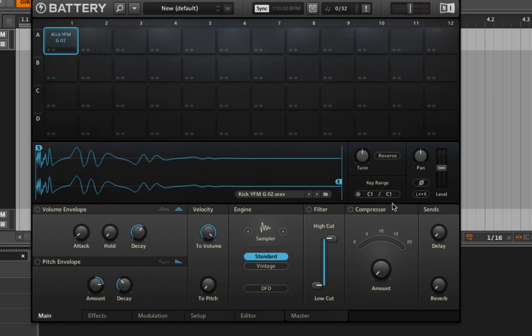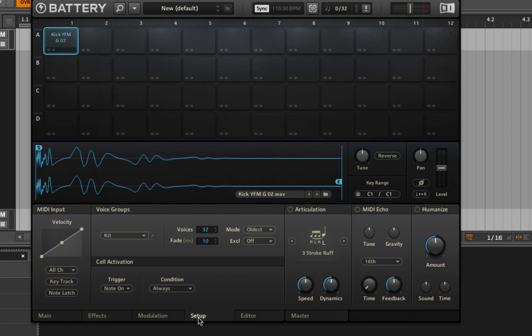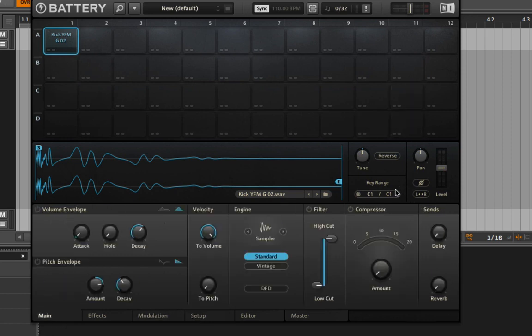Inside of the drum machine, it was not easy for us to set up a key tracking instrument where, let's imagine I want to play this kick, but I also want it to be tuning up as I go up this entire octave. I could very easily just copy and paste this cell all the way across, each time adjusting the tuning by a single semitone. But it's even easier than that if I don't want to go through that manual hassle. That is something we could do inside of the drum machine, but here in Battery, they make it very easy. I can just turn key tracking on, go back to my main page here, and now let's set this range to be an octave.